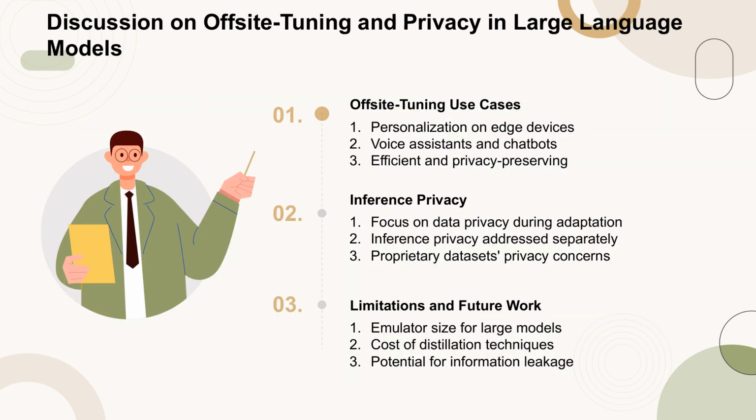Offsite-tuning is particularly effective for personalizing large language models on edge devices, which is beneficial for applications like voice assistants and chatbots. This method allows users to adapt a large language model to their personal information directly on their devices, enhancing efficiency and privacy by avoiding data transmission to a server. The adapted model can generate personalized text, such as emails and messages.